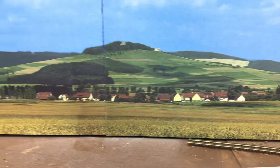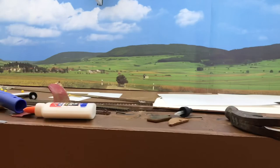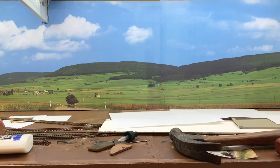And you can tell, like I said, it's a European scene, but it's from such a far distance, you don't really notice it. I mean, these signs obviously are European. There's nothing like that in the United States, but you're not going to notice it. You cover that up with a building or a tree or something. It's pretty nice. So on this here, I'll go ahead and post it.